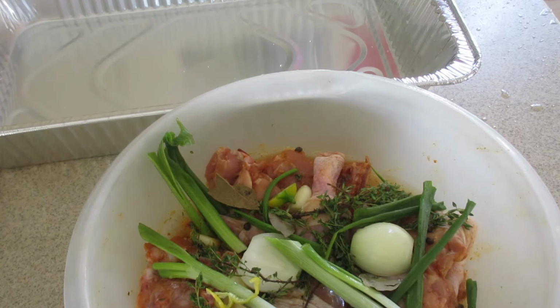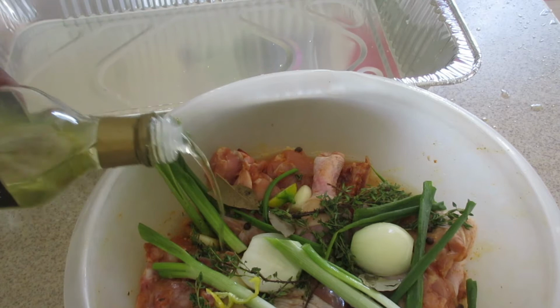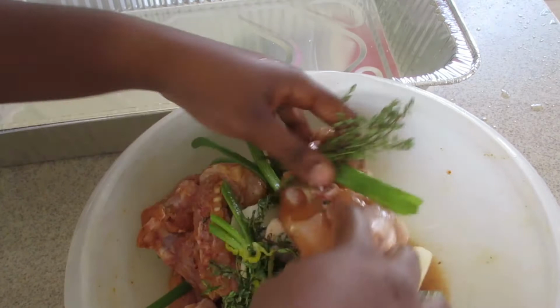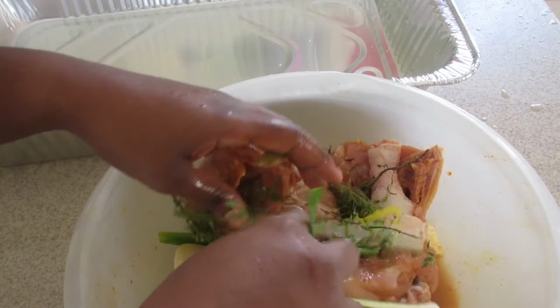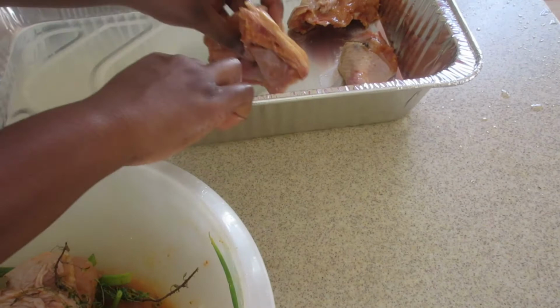I'm gonna also go ahead and pour a little bit of oil onto my chicken. And just go ahead and rub that in. Lay out my chicken. Let me give you guys a closer look of what's going on. So I'm laying out my chicken right here.